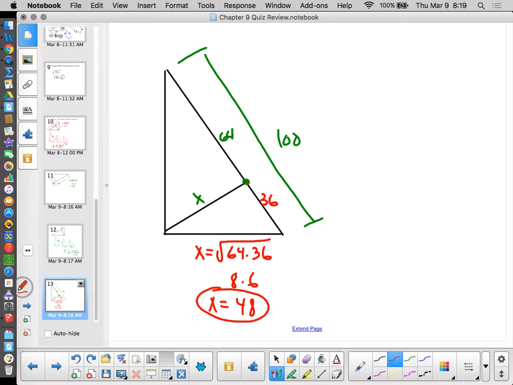If you're setting it up with the triangles, you're less likely to make a mistake on that one. So if you're using the geometric mean method, be careful. Be very careful with that one. I do have to do a little bit of addition, subtraction there before I can set up my equation. Although once we've done that, it's pretty fast. And that's it. Okay? So there's your review.